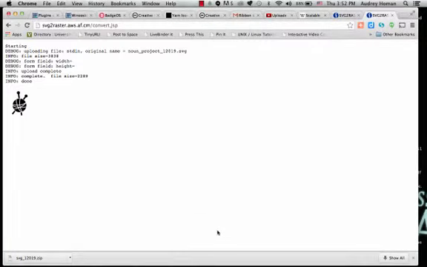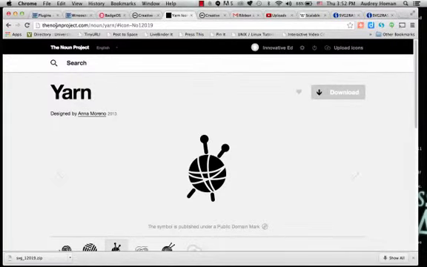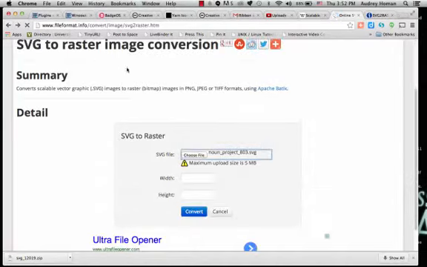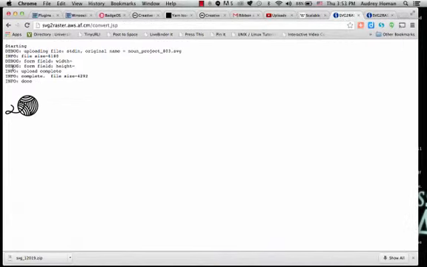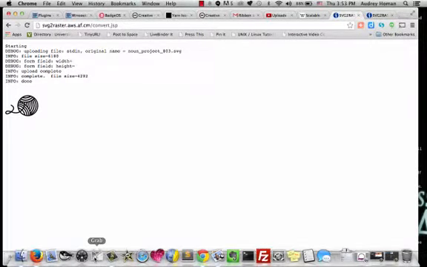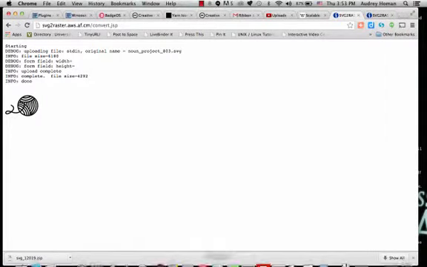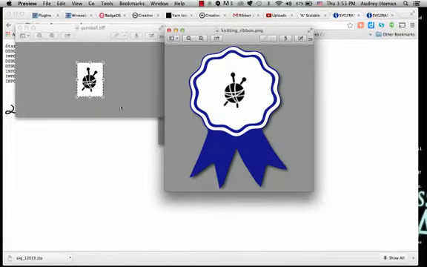So again, this was all just basically go to the Noun Project, check on what type of attribution you need, go ahead and download it. Then you get the scalable vector type, and then you're off to fileformat.info, which is a great site for converting. You're going to convert SVG to raster image. Then once you have your raster image on your page, you can use Grab, little pair of scissors, to snip it out and then pop it into Preview, where you can just combine all your elements together.